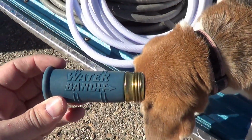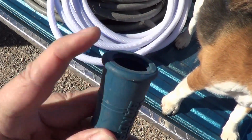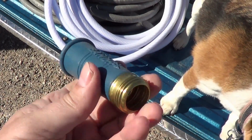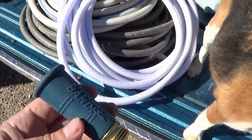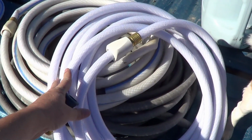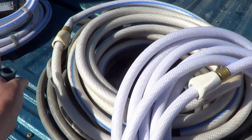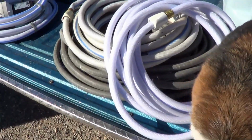Another gadget I have for water is called the Water Bandit. I've also seen them called a water thief. They're designed to go onto a stripped spigot. I've been into some parks where they don't have threads on their spigot, so this thing will go on and create a good seal for you. And I also carry 100 feet of hose. So I have my normal freshwater hose and my old retired freshwater hose, and then I have a 50-foot hose I use for washing the rig. So I got 25, 25, and 50. So I can go 100 feet or more, and then this helps me acquire water.